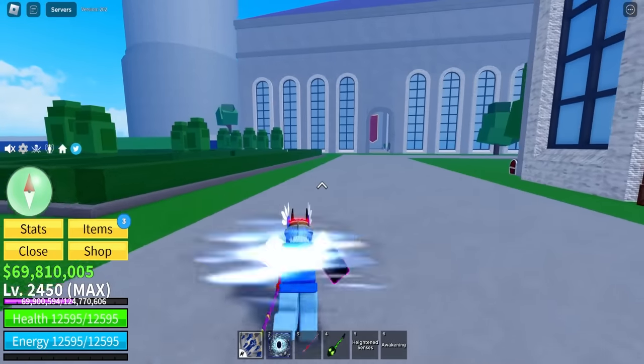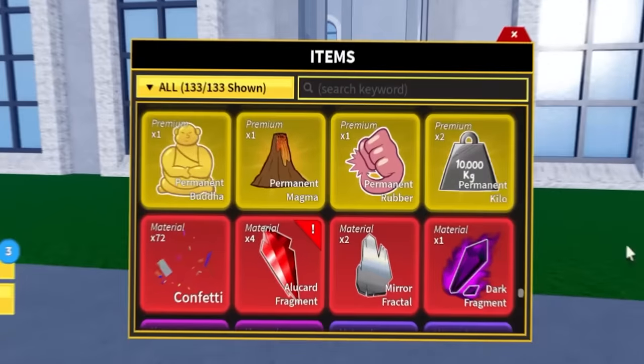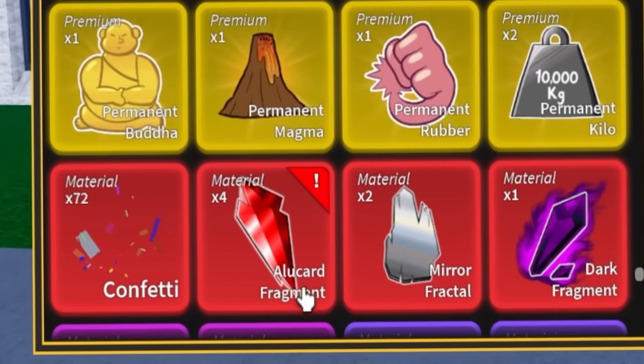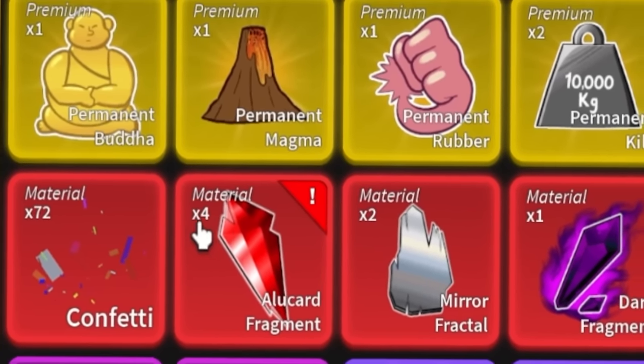Okay, not really. The purple ones were a little harder because of the fog. But now I guess we just wait. Oh, and guys, while waiting, I just realized, look at this. Alucard fragment. It's kind of like the dark fragment and mirror fractal, but it's a red shard and I have 4 of them.